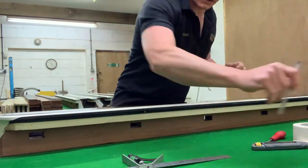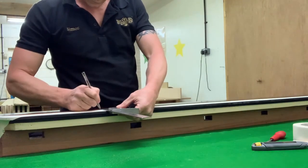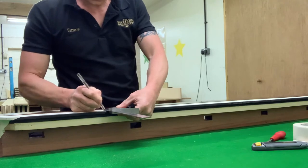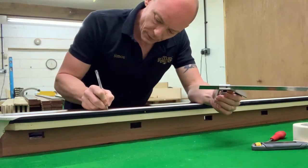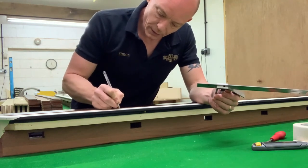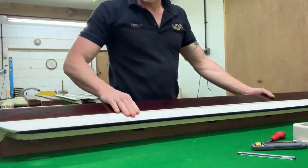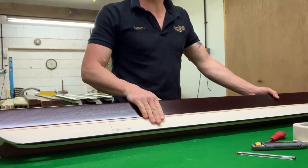Last thing is our reference point. One on the slip and on the block. Our cushion number, which is 1. And the direction of the nap, which is to the left. There we go, all taped up, slips made. Next job is to cover.